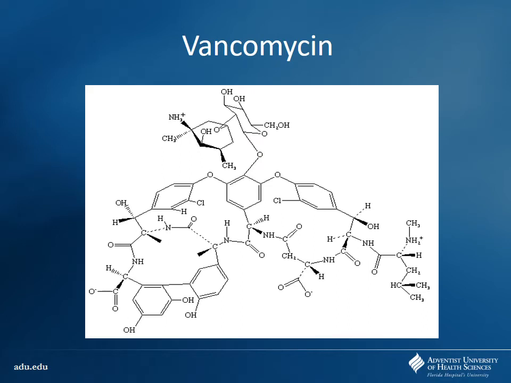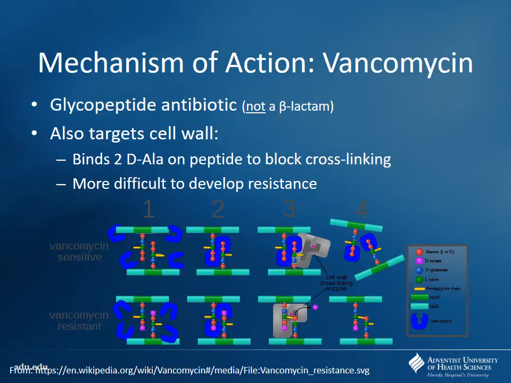So that's it for the beta-lactam drugs. Those are all the ones that are going to be working on that penicillin binding protein. Next up, we're going to be working on the cell wall inhibitors from a different mechanism. So next we have vancomycin, which you can see is a very large kind of molecule here that is used very frequently for gram-positive infections.